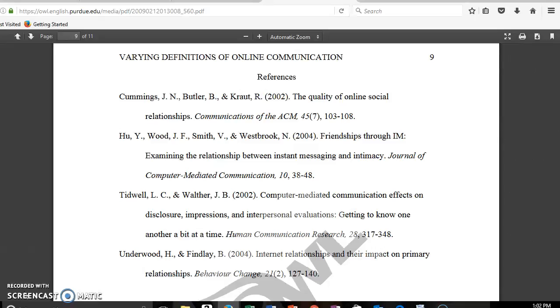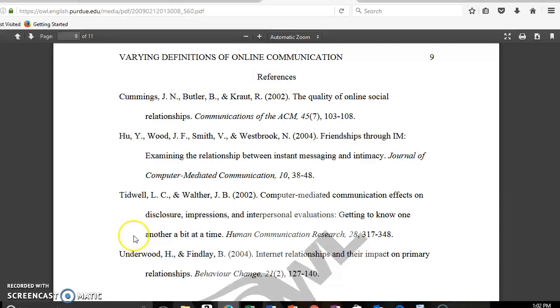The references page at the end of your paper is really important. So let's take a look. This is a sample paper from the Purdue APA OWL. Great place to go look and see if you have a need for examples of how to do your papers. So this is an example paper from there. First of all, you'll see that it's titled References and not Works Cited. Works Cited is MLA and References is APA. So because we're using APA format, you will put the word References in the center.